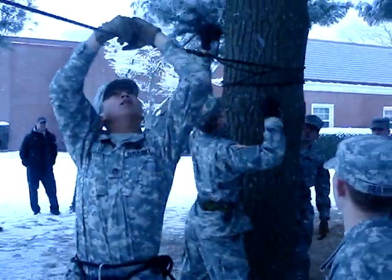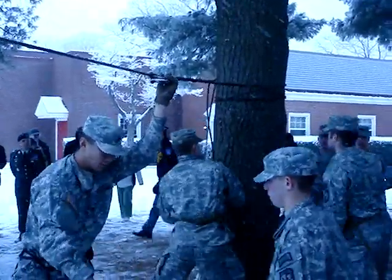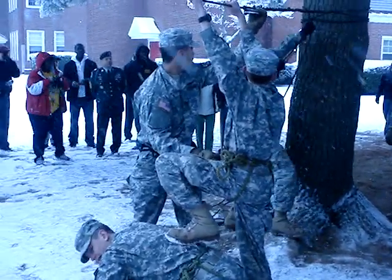Bring it in. Good job. All right, Cadet Clark is tying it to the tree. Just watch how he throws the hitch. Step on him. Just put the bunny ears in now. Bunny ears.